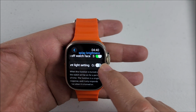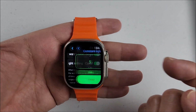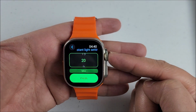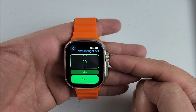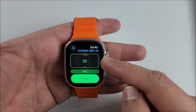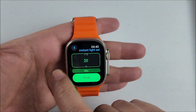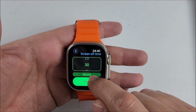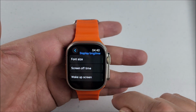And in constant light settings, on the main screen, you can select from 3 minutes to a maximum of 20 to be on. Remember, this is talking about the main screen. That's the maximum of time that you can have it. And you have to turn on this feature because on regular setting, you only can go from 5 seconds to a maximum of 30 seconds.